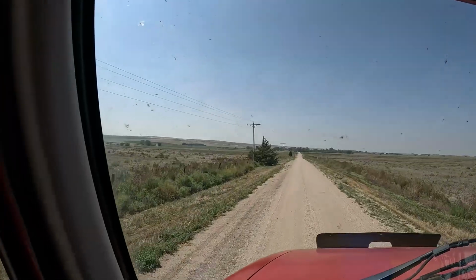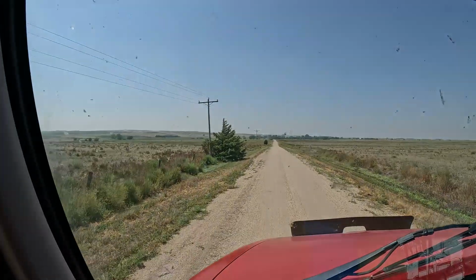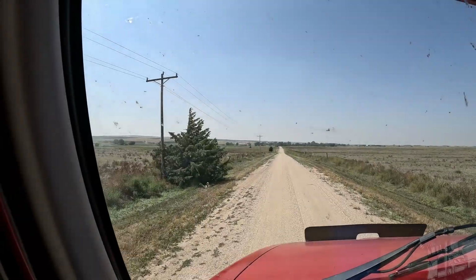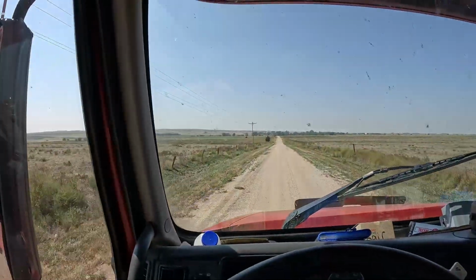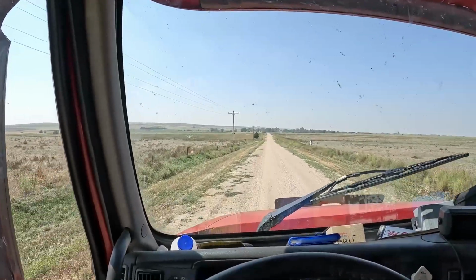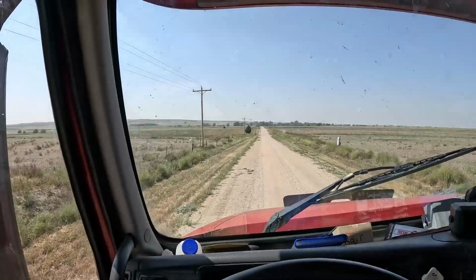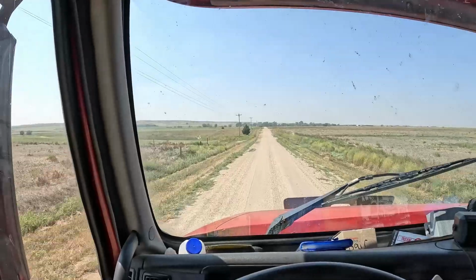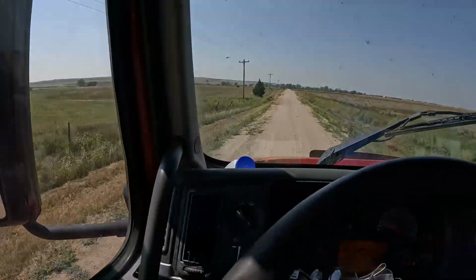I don't know how well you can see that in this, because I don't know that it zooms, and I'm trying to drive the semi. Man, I hope you can see that, because that's impressive for being this far away. But anyway, I doubt you can see it. There, you can see a ton of vehicles right here. So, pretty impressive. I just want to share that real quick.